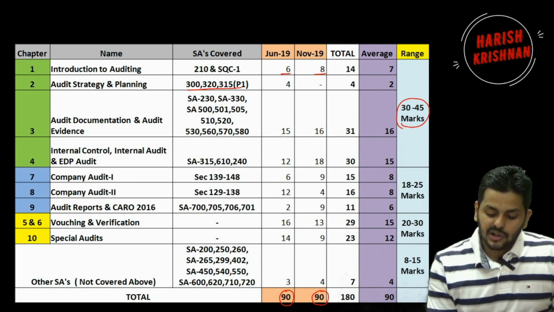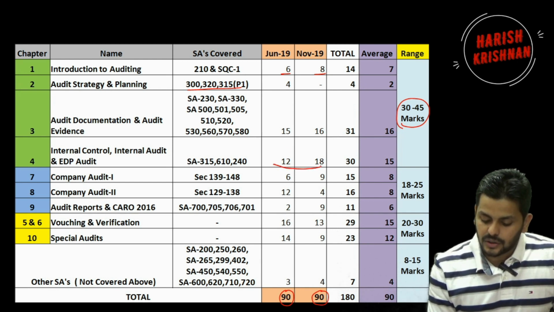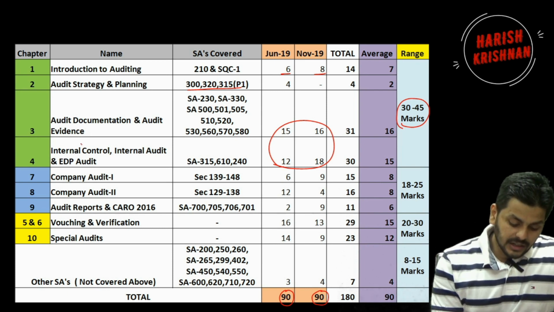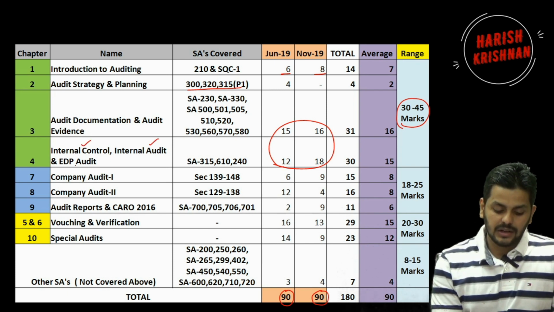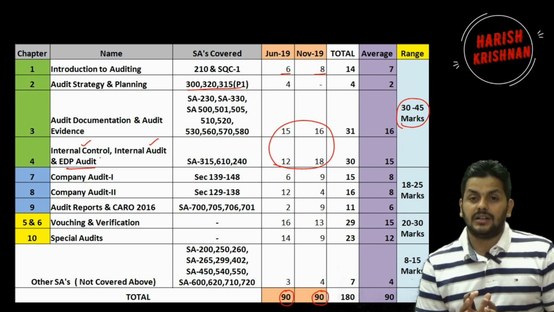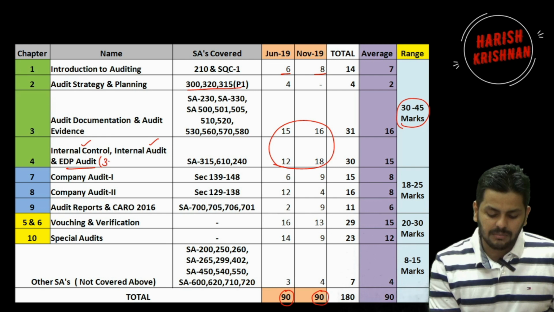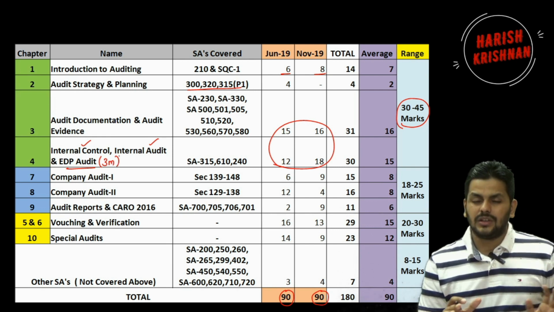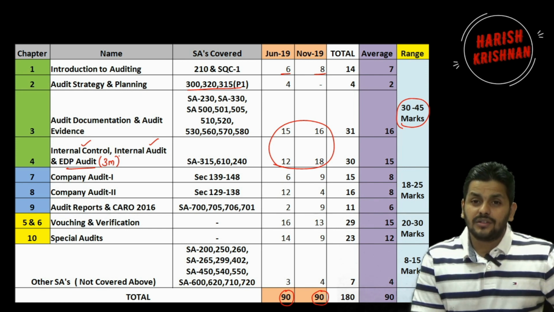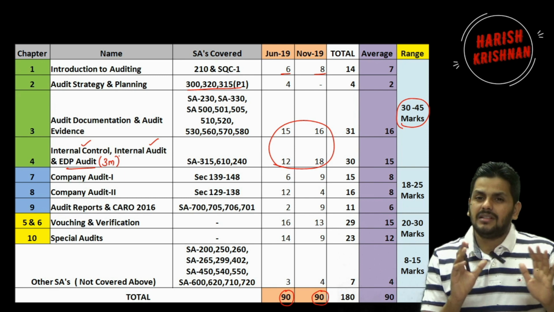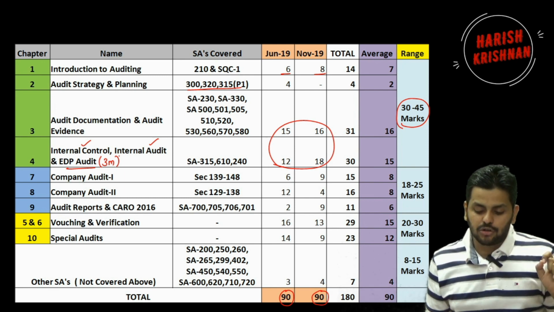But if you see, lots of questions always come from this core area, because in chapter 4 you have internal control, you have internal audit, and you even have EDP audit in that only. So definitely EDP audit alone can be for 3 marks, not more than that. You can see 3 to 5 marks, 1 question can come, maybe sometimes a true or false, 1 odd question in MCQ, that's all. The range can be anywhere between 3 to 5 marks for that EDP audit portion alone.